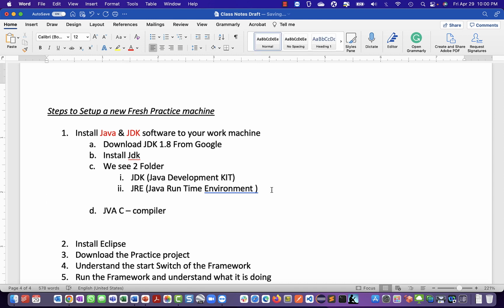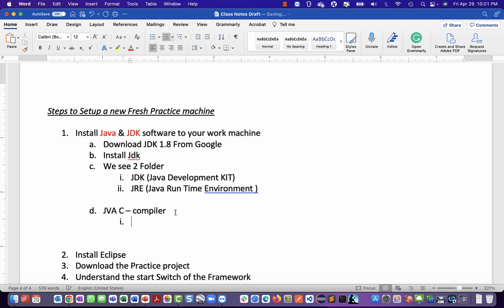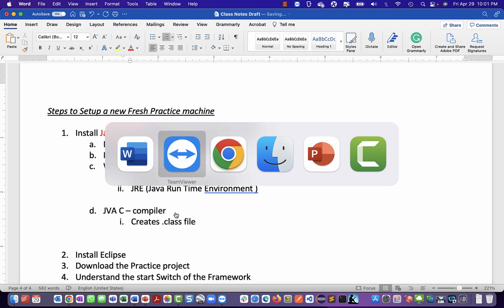So you write code in Java, a .java file, and then you send it to the compiler. The compiler will parse it and check every line, every word. If there is a mistake, it will return it to you: it's wrong, fix it. If not, then the Java compiler will create a .class file, and this .class file is the main executable that will go to the machine. Okay, so you understand, right?